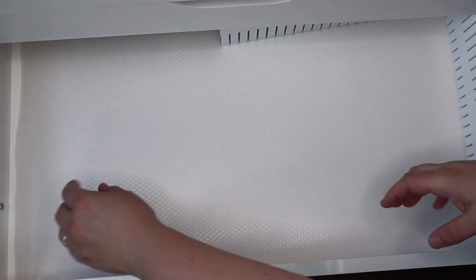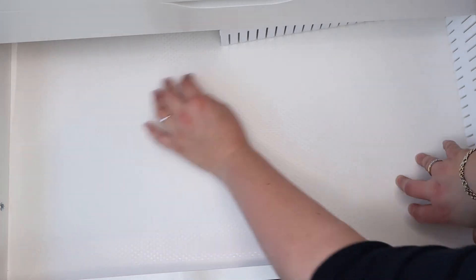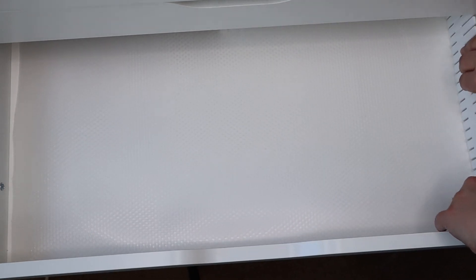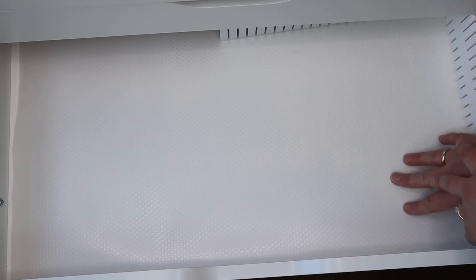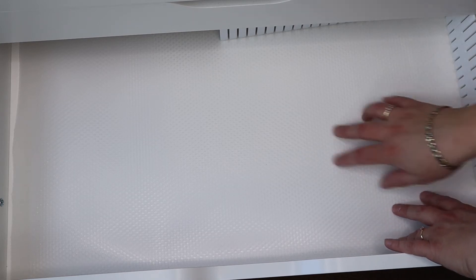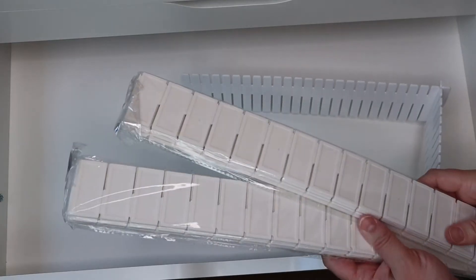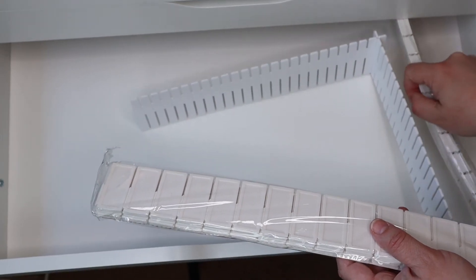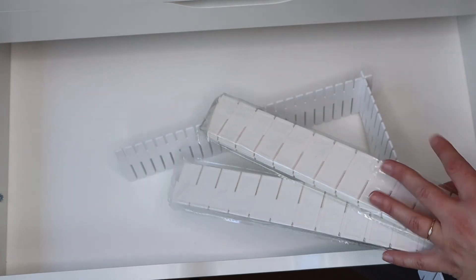I also remembered I had this plastic stuff that protects my drawer from staining. The only thing is when I put that in, the partition doesn't fit anymore — it's like one millimeter too much. So now I'm contemplating cutting it to the right size. Actually, I have some smaller ones, and these are a bit better. I think I'm just going to use these smaller ones for this — that's a better idea.